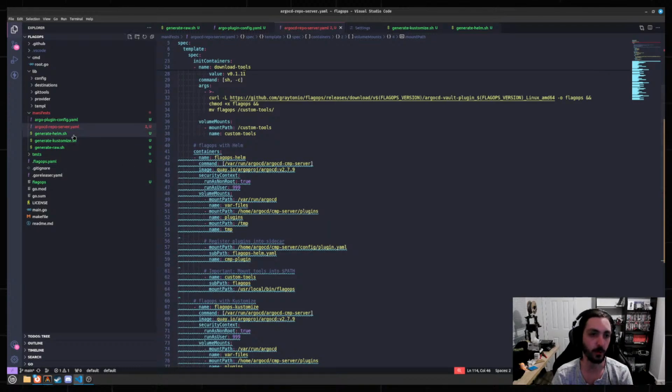Oh, I have to mount the scripts. That's the other bit. I have to mount these scripts in.